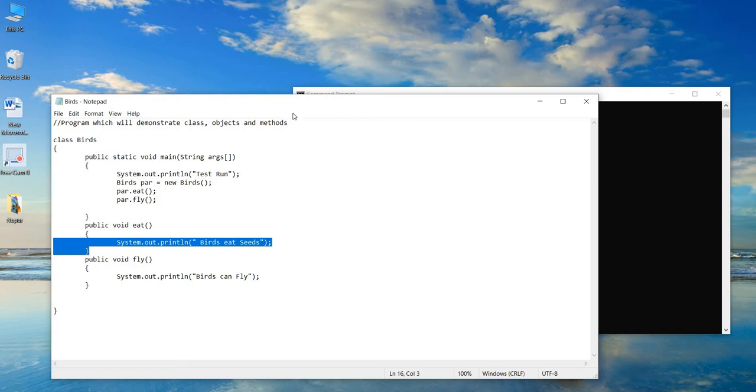Now let me create another class. If I'm creating another class, essentially the new class should be outside of the class which is originally written for this program. So I'll write a separate class, let's say for animals.